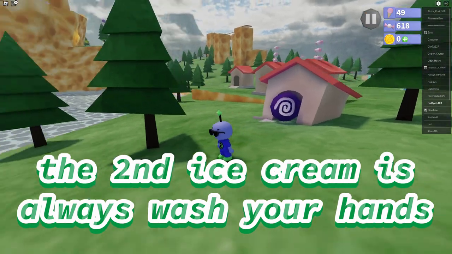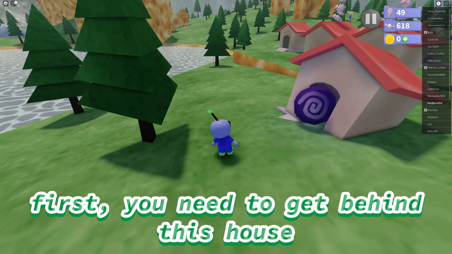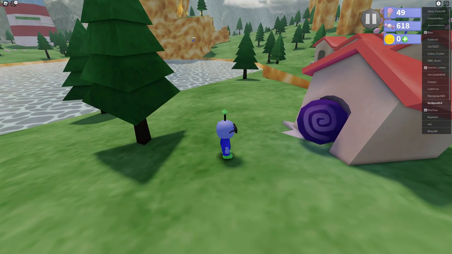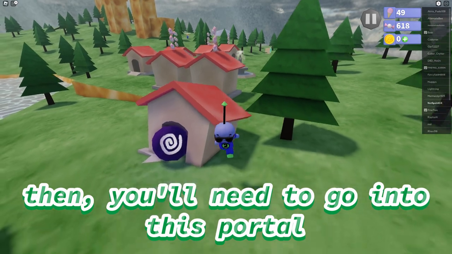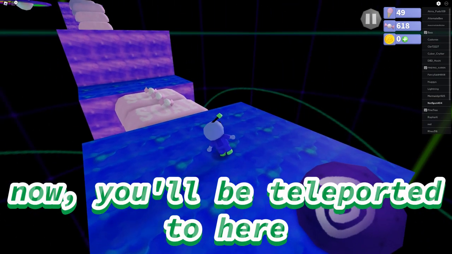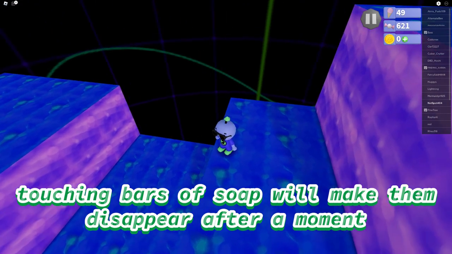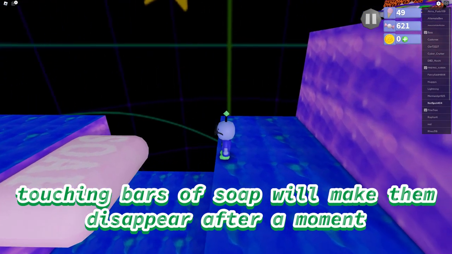The second ice cream is Always Wash Your Hands. First, you need to get behind this house. Then, you'll need to go into this portal. Now, you'll be teleported to here. Touching bars of soap will make them disappear after a moment.